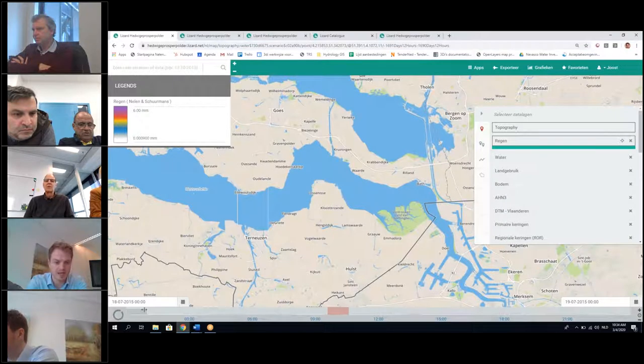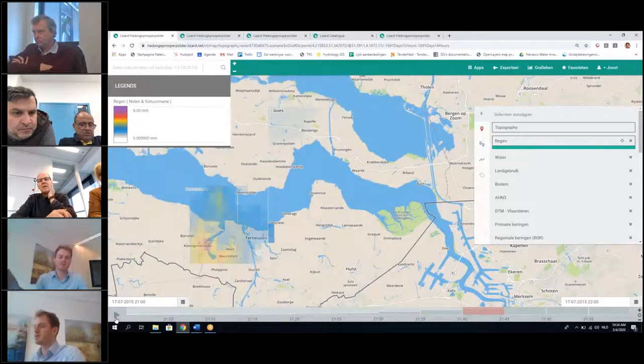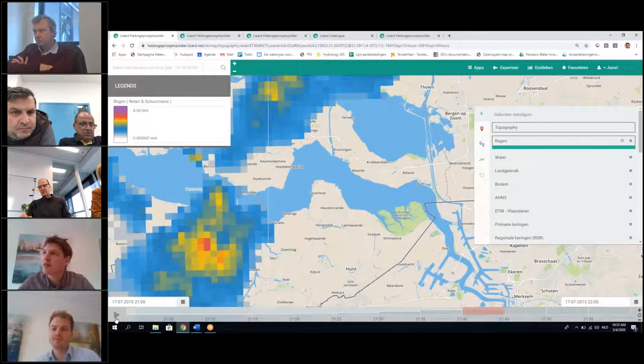And you can also play the rain that has fallen in that specific time frame. As you can see, you can see what happened in the past. The reason I like to show you this option as well is that we used it in former Eikdijk tests. There was raster data used in time, for example, to monitor landslide near this region in the Westerschelde.